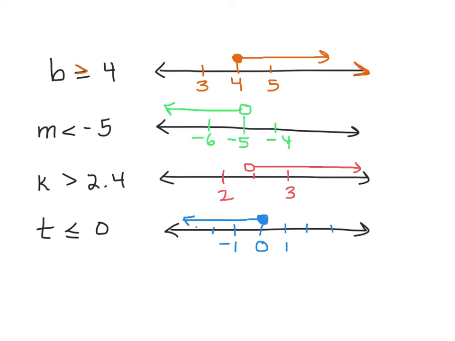Now, if we're in class, people always ask me, is that the way you want us to draw them? I don't care. Some of you will be very neat. Some of you will put a dot like that with an arrow that way. Some of you will do an open circle and kind of a wiggle that way. I don't really care. It is important to put the arrow at the end of whatever it is you're drawing, just to indicate that it goes on forever. But I'm not real particular there, okay?